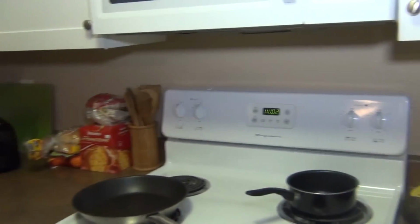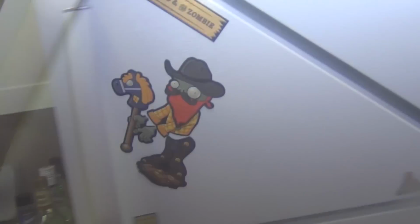This is our kitchen. This is where we make food happen. And a lot of soda. I heard we like to be here often, according to some people on the internet. This is actually where I sleep at night, so. It kind of works. Oh, yeah, maybe you should record that.